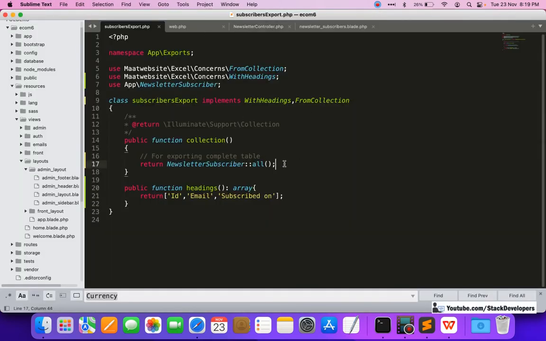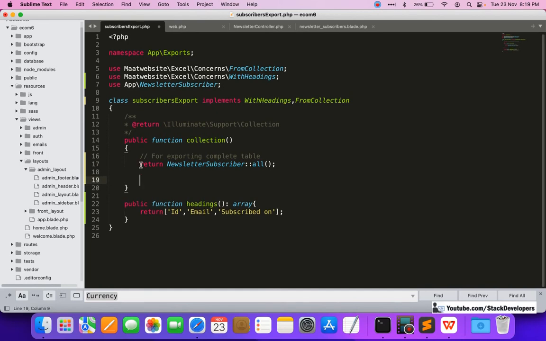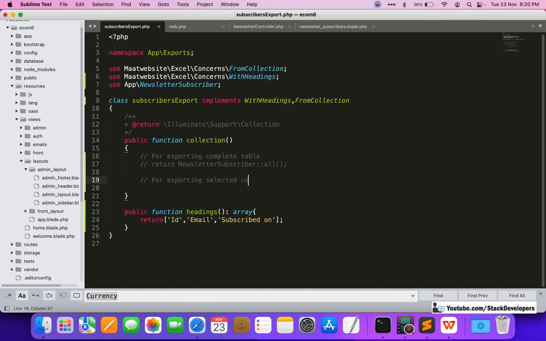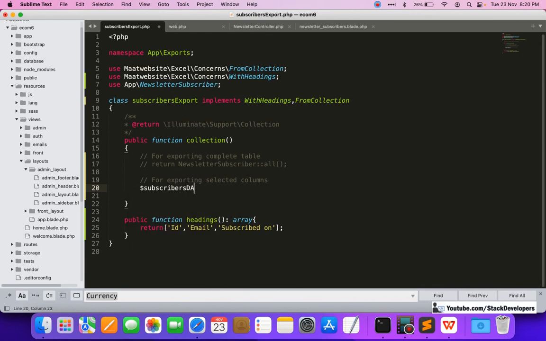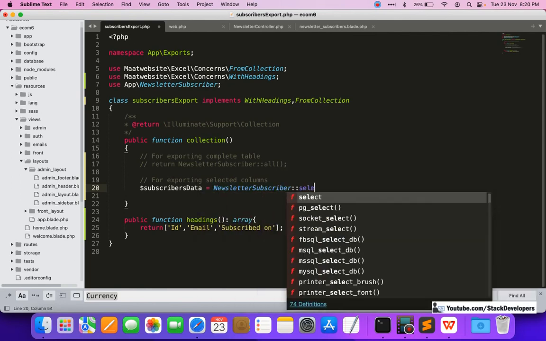Here, see, now we don't want all the data, we just want specific data. We just want to export selected columns, and for exporting selected columns we are going to write this data here: $subscribersData, and NewsletterSubscriber select.